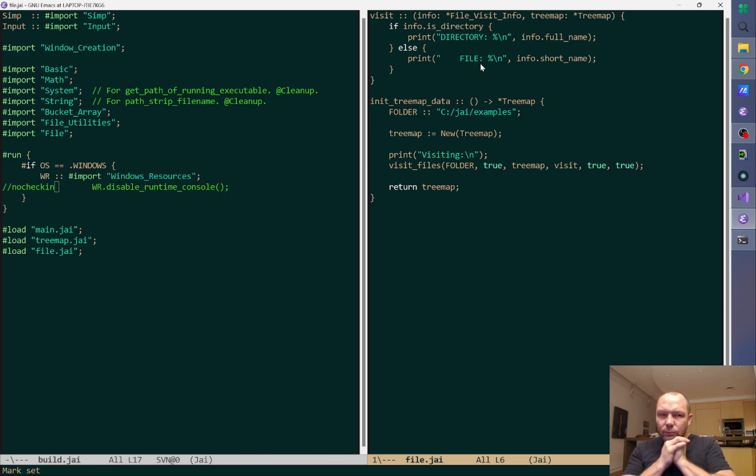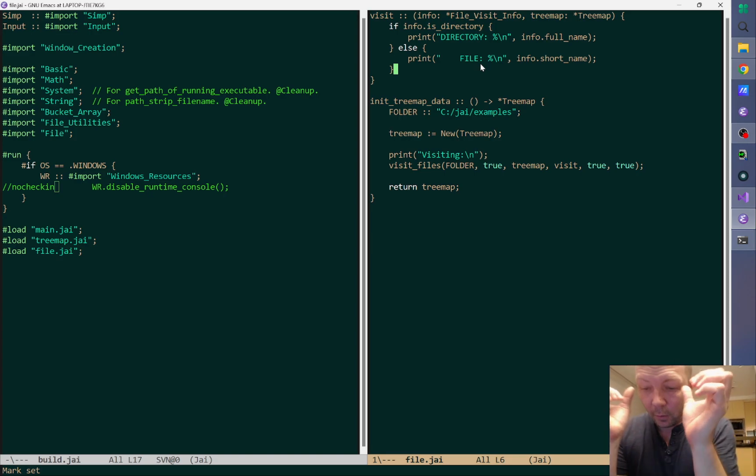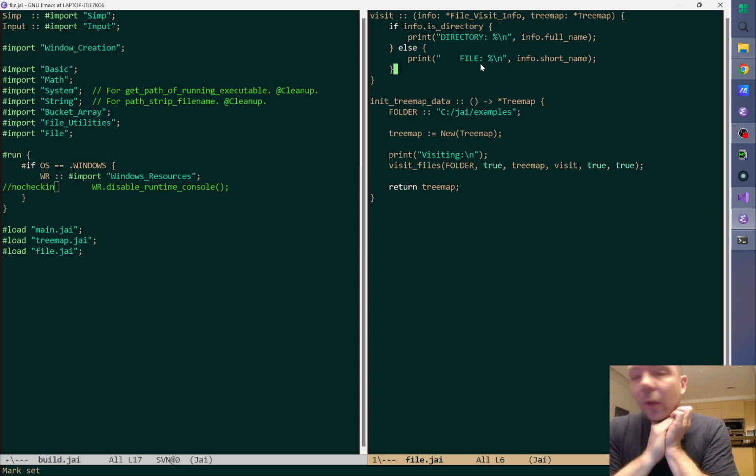Now, the problem is sort of that we have to reconstruct the hierarchy a little bit, because the file visit info will go down into directories.